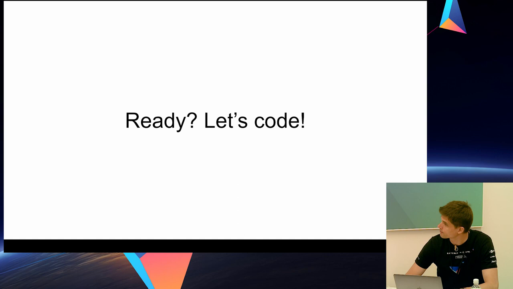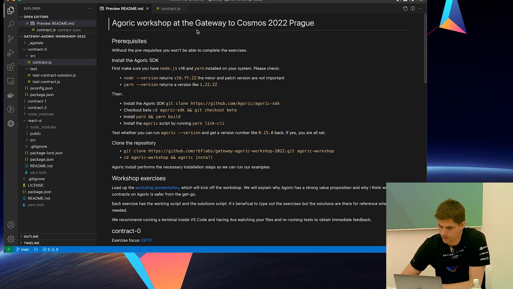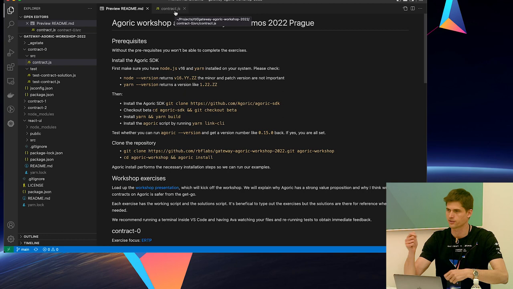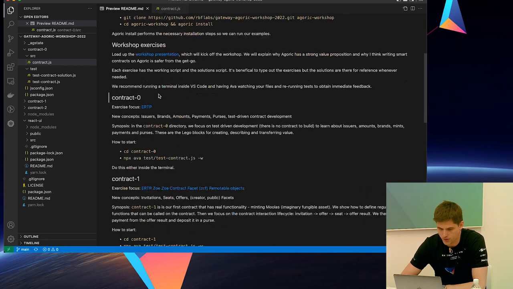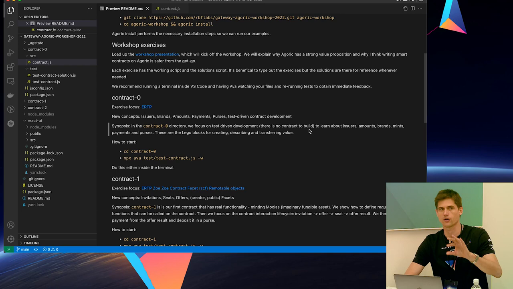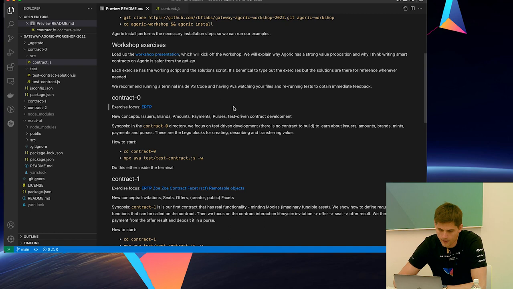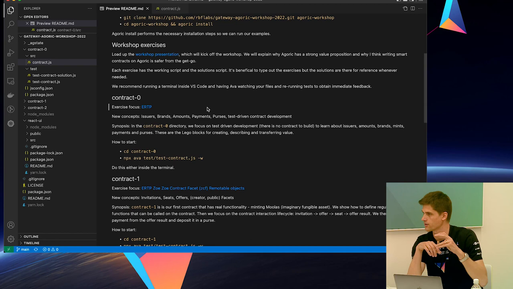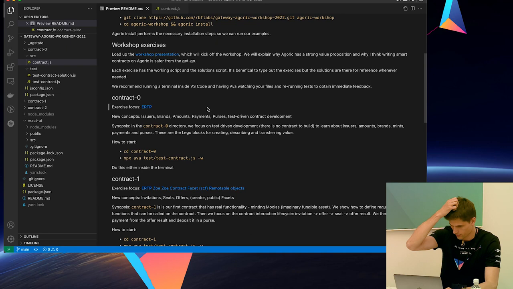So that was high-level concepts, and if we're all ready, we can just start coding. I've got my Visual Studio here. As I said in the beginning, don't really worry; you can clone this GitHub repo and, at your leisure, type in some code, but I'll be coding about the stuff that I talk about. The first contract is called Contract Zero, and it focuses exclusively on the ERTP layer. We're going to build these concepts one by one from the base layer that we talked about. For the repository, why don't you take a shot of the QR code on the other side of the room? It's github.com/RBFLabs. There are three repos that are public, and one of them is this one.